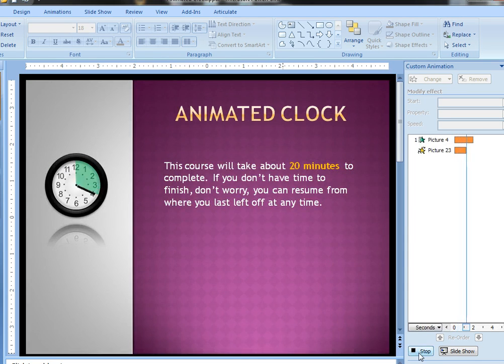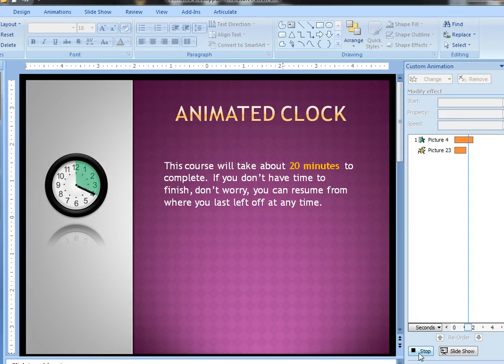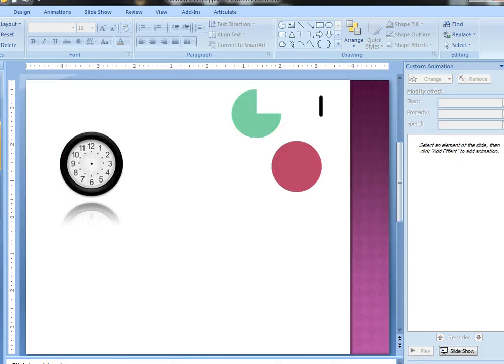Here it comes. On the left side you can see that the hand is moving down to number 4 and this green shading is following the hand. Let me play it back one more time. If it appears jittery to you at all, it could be a screener effect. The actual animation effects are smooth, so when you create this, it will create a very cool looking element. Let me show you how I did this.